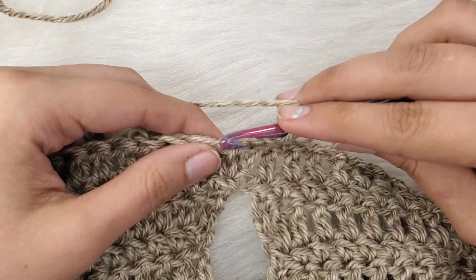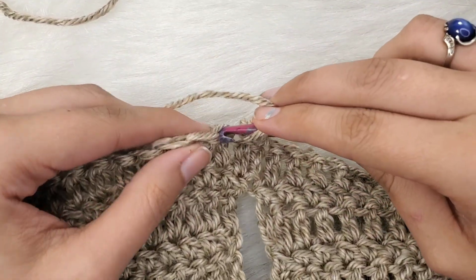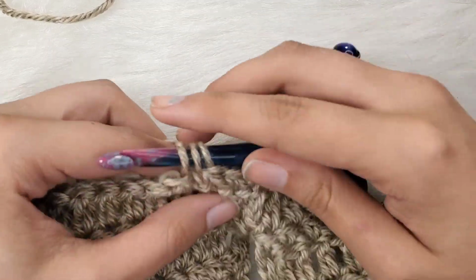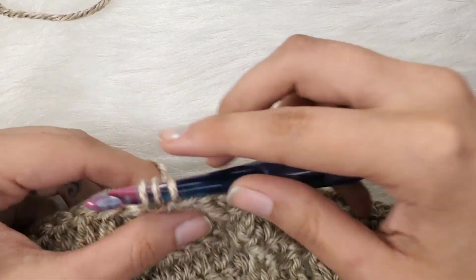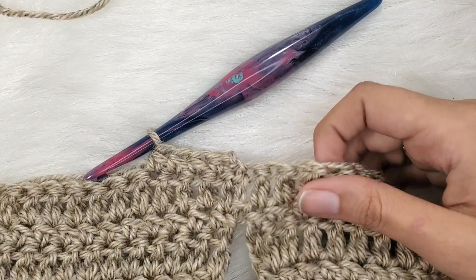You're going to yarn under half double crochet in the next stitch. Yarn under half double crochet in the next stitch. And you're going to repeat this all the way around, ending in your last stitch.